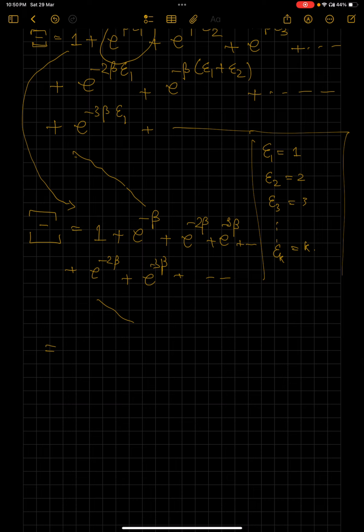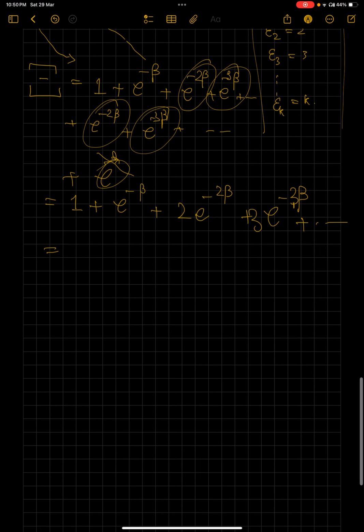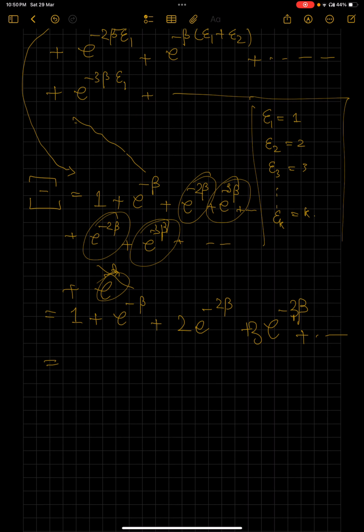Here you will see that all the partitions for a specific energy state, minus beta, then this minus 2 beta, and then this one, and then the other term, because then I will have three particle states, and so on and so forth. Soon you will see. Just try to think. Just think it for yourself. Why is this the case?